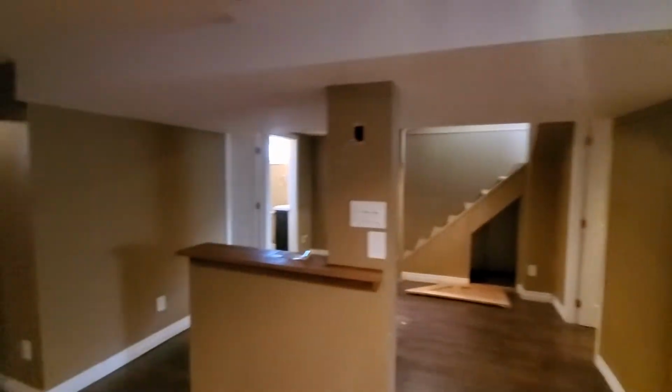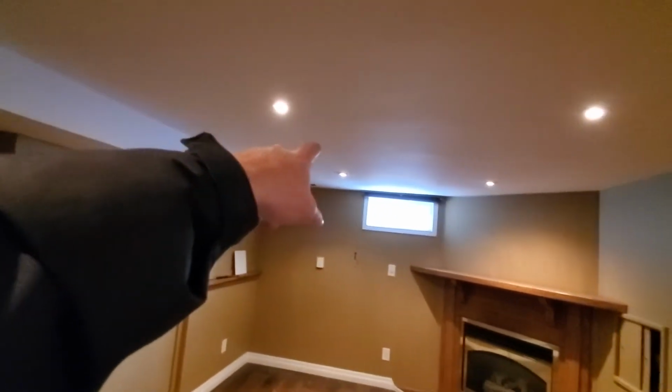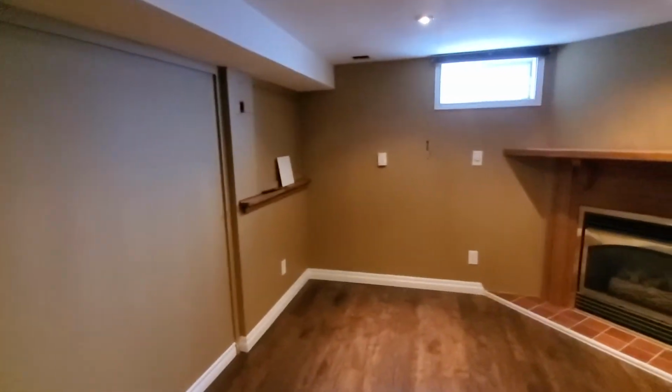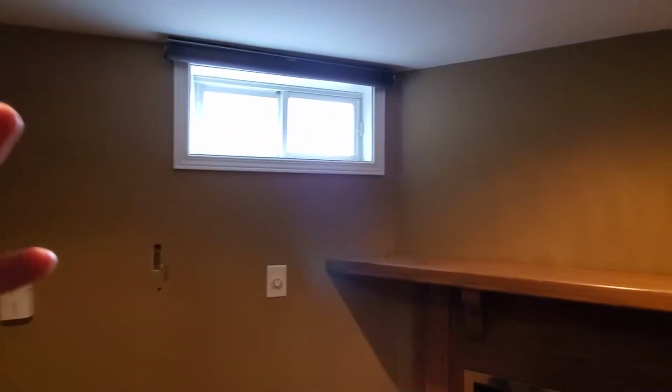So you don't even start the permit process until you've removed the pot lights, replaced them, got rid of the extra holes like the access panel, raised the ceiling height. You want to have all that stuff done. Then you're going to have to add an egress window. The most ideal location would probably be here so that it's going to add all kinds of extra natural light into your living room. But you would have to do that.